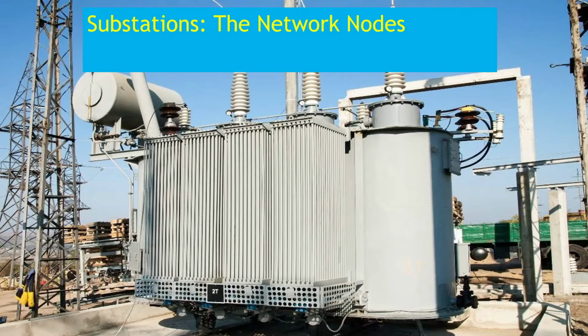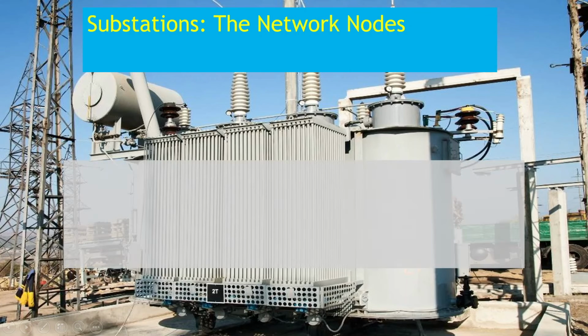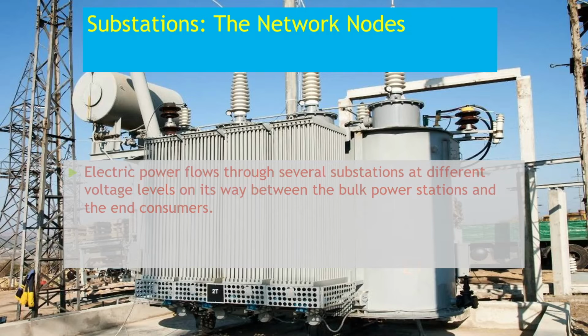So let's understand, first of all, the substation. As we know, the substation is the network node where the electric power flows through several substations at different voltage levels on its way between the bulk power stations and end consumers. The network at the transmission and sub-transmission level are always mesh operated.